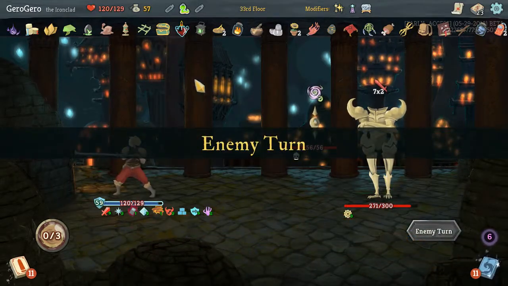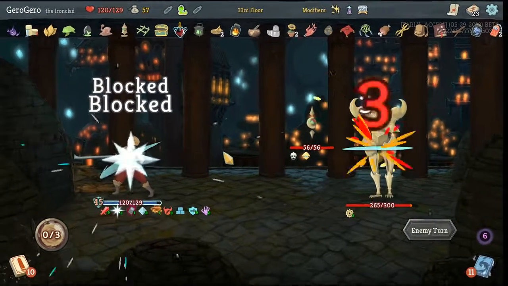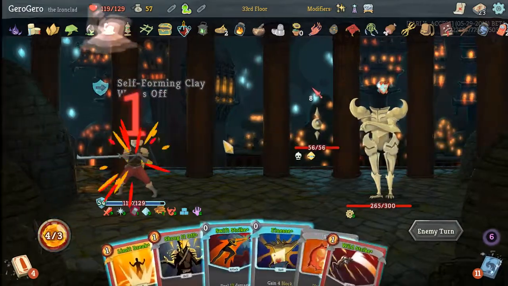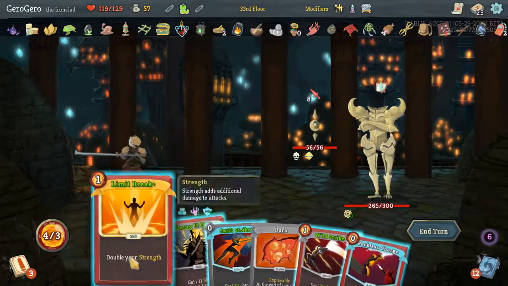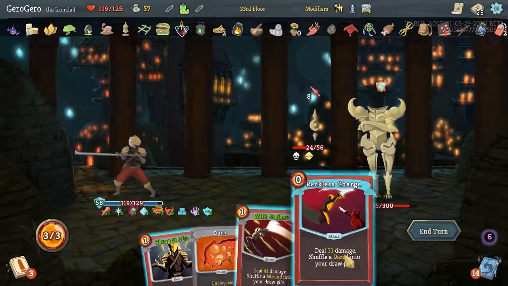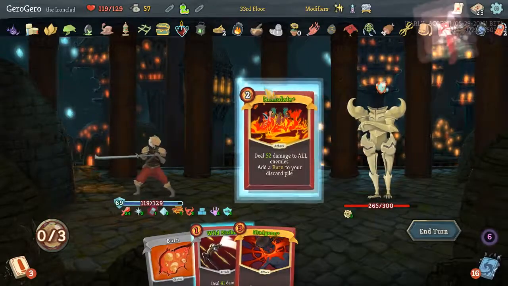We have 59 block. We have Metallicize, we're getting block. We have another Impervious. We have Dead Branch that's giving us cards back, which might give us some blocks. We have Finesse now, which is giving us blocks. Reckless Charge, Shuffle Days. I'll do it, but first I'll Limit Break. Swift Strike. Shrug It Off. Reckless Charge. Immolate is our first attack for 2.